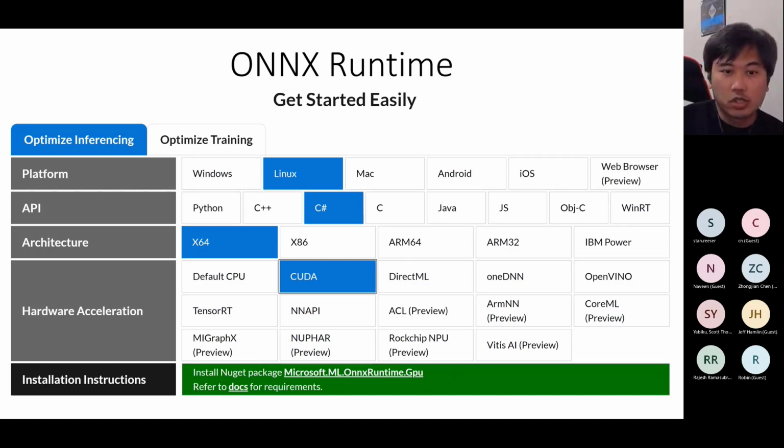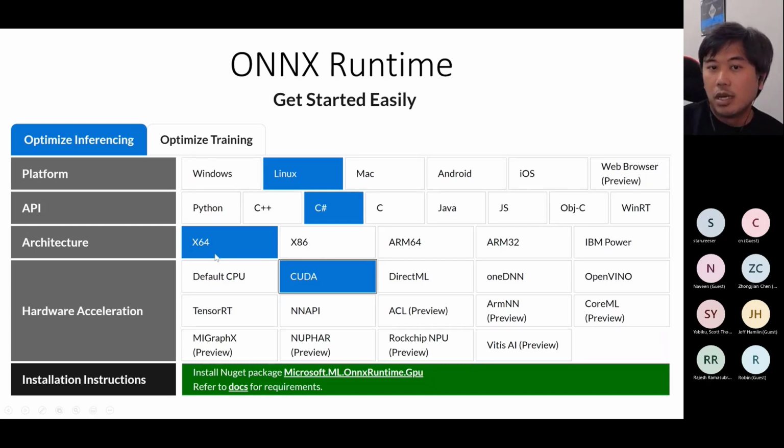It gives you instructions right here on how to get started, what NuGet packages you would need, and some reference documentation. So this site allows you to drill through the different ways you can use ONNX Runtime, like the hardware acceleration I was telling you about, different places where you can run that application, and different architectures.